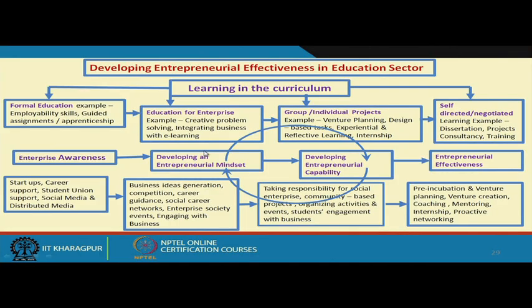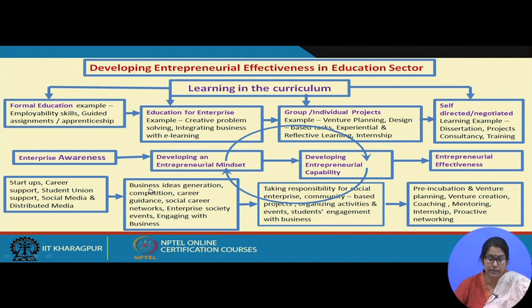So, within this sector, within the framework of developing an entrepreneurial mindset, we can develop different ideas and thoughts about how to conduct a business plan. So, business idea generation, maybe of an ongoing business or maybe something new, something innovative. We can generate those business ideas and look at the competition, what is going on in the market, in the education sector, in the IT sector, in the skill development sector.